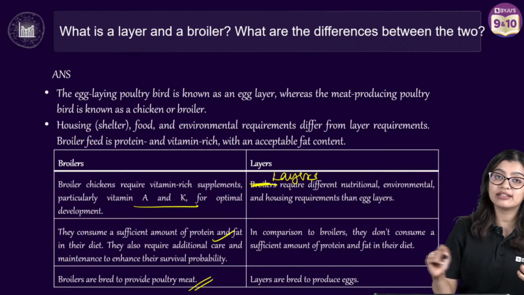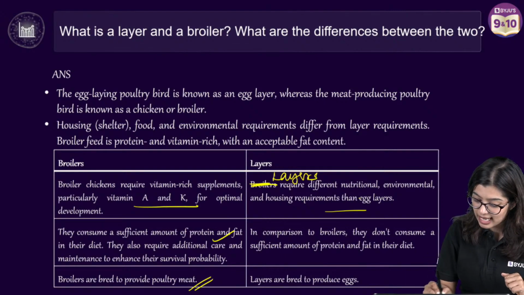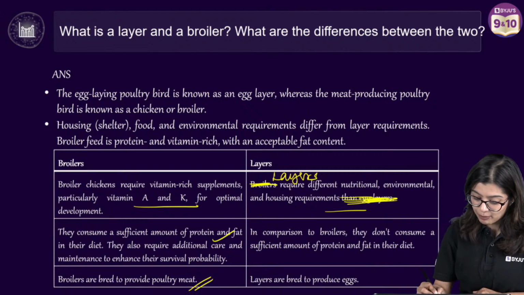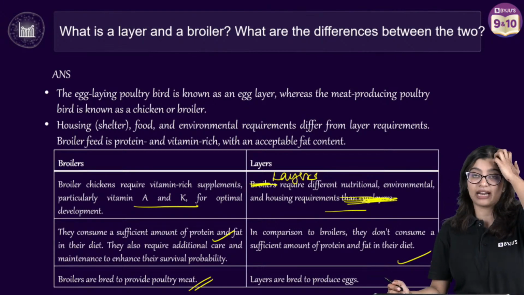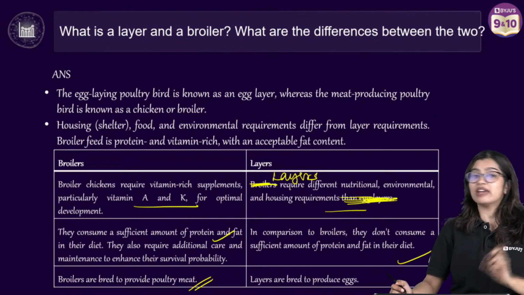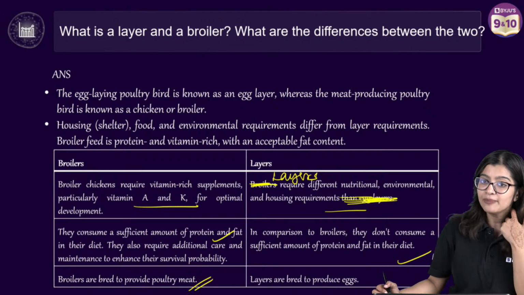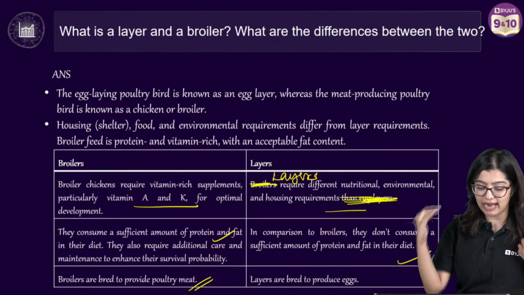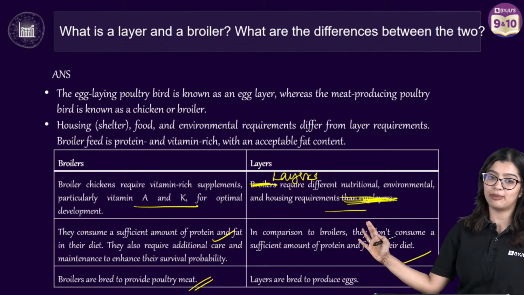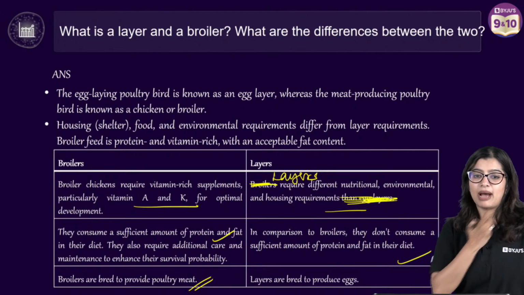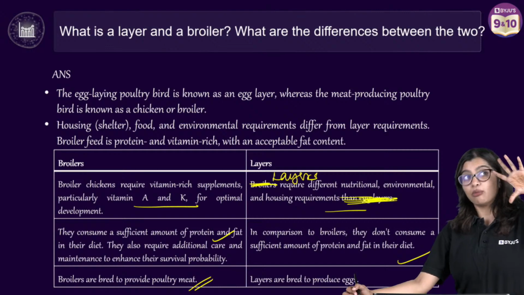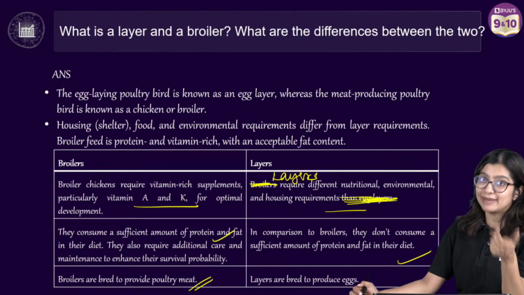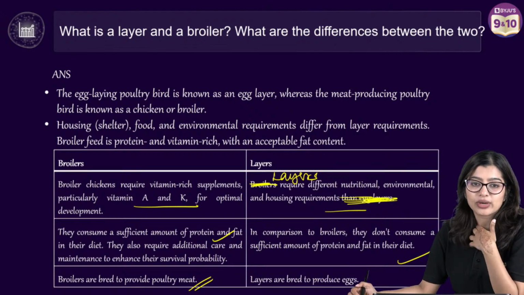While on the other hand, if you look at the nutritional requirement in layers, it is slightly different when compared to your broilers. Unlike broilers, they don't need too much protein and fat, but rather they would require something very different in order to give high quality eggs, right? Which is why the nutritional requirement in both these cases are different. So when you write this answer in a clean manner, you will be able to give the final answer. Yes? Ma'am, foreign broiler gives more meat? See, foreign varieties or exotic varieties are in some cases reared both for the meat as well as the eggs, right?